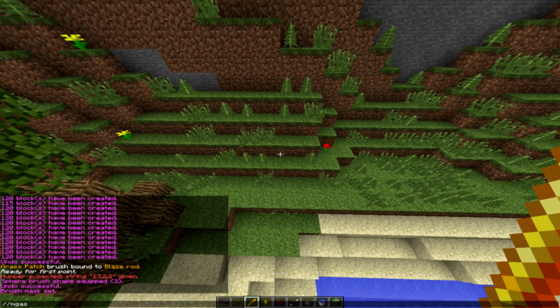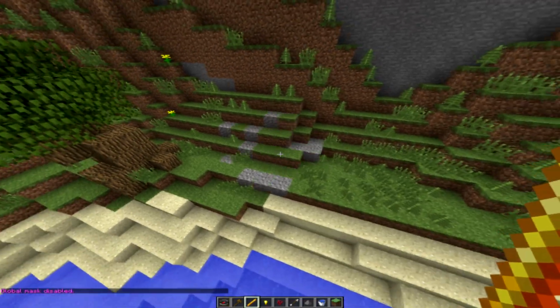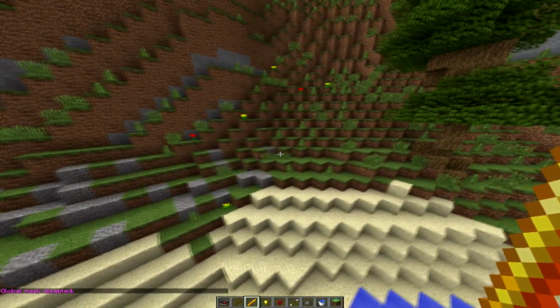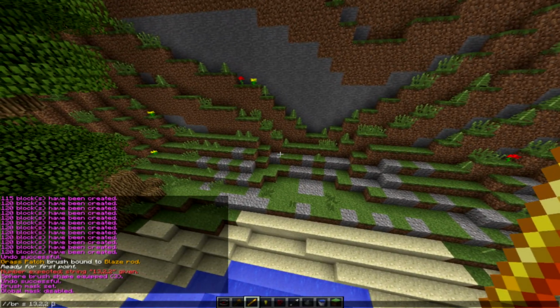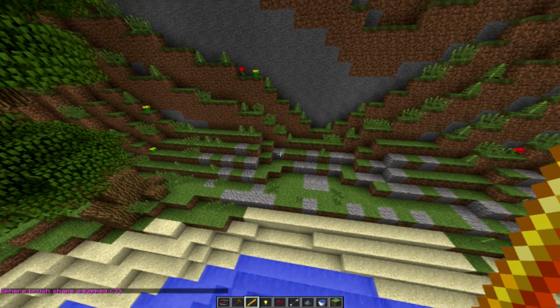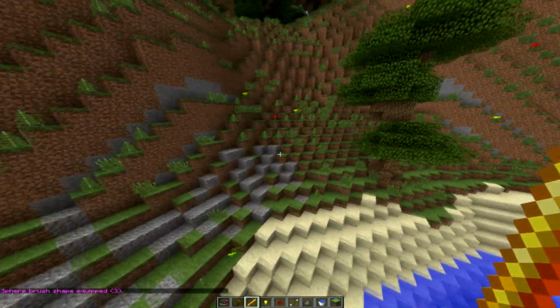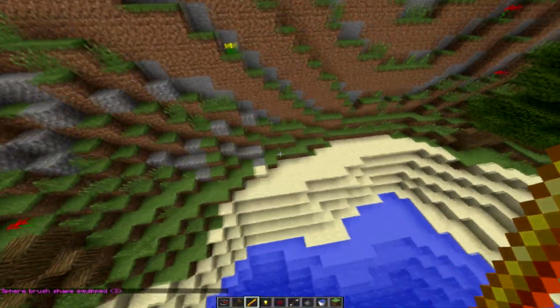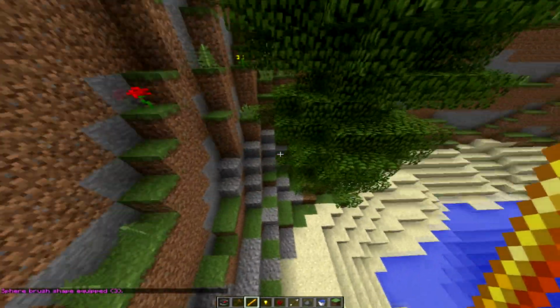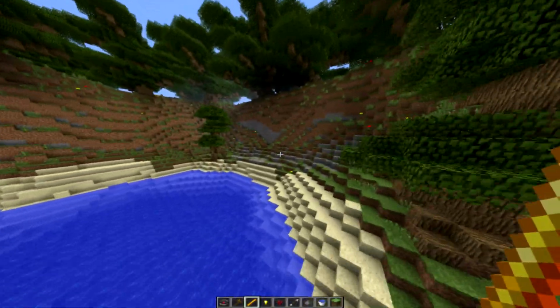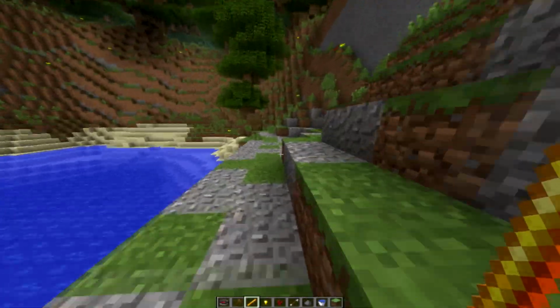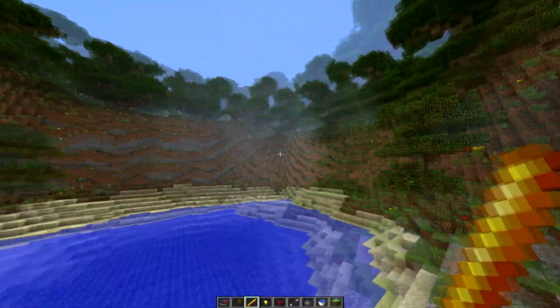Okay, so you have to change, make sure you don't have the global mask on, because that will mess up the brushes. So now we can just kind of go through here, make a little gravel path. If you want the gravel to be denser, we can make it just 1/2 gravel and 1/2 grass. So now it's a little denser, there's more gravel per block, I guess. So now we have a little gravel path. It's not a very good one because it's kind of on a hillside, but hopefully you get the idea.